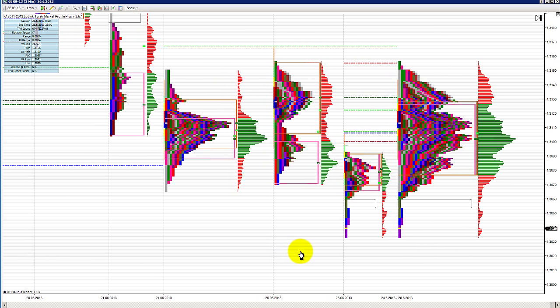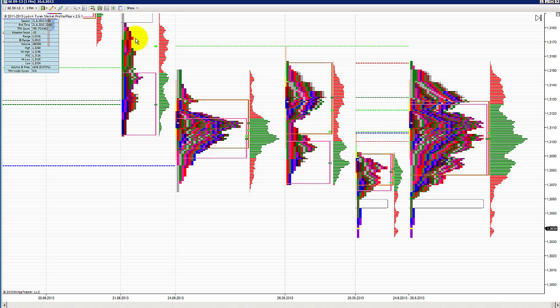So basically in one chart window you get overview of the daily action and the value areas, and at the same time, in the same window, you get a cumulative profile of a higher time frame, which is very useful, especially considering that you know where the value area is for the week. So these were the main features of the Market Profile Plus.